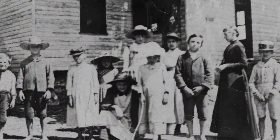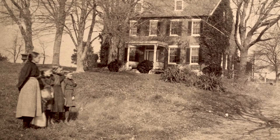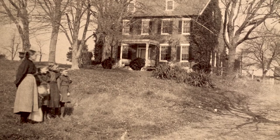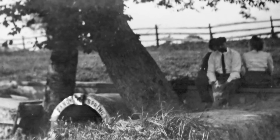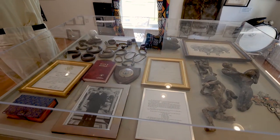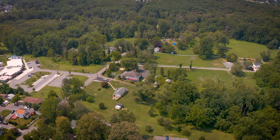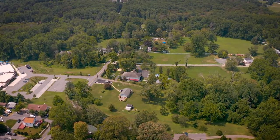The community of Sandy Spring was founded in 1728 by Quakers who grew tobacco and corn on plantations that often relied on slave labor. Nearly a half a century later, an anti-slavery sentiment grew among the Quaker community, and beginning in 1790, enslaved people in this area were given their freedom. Those newly free people settled on the land that surrounds this museum, becoming the first free Black settlement in Montgomery County.